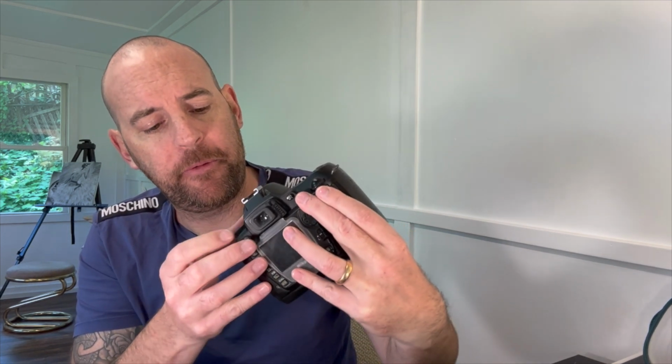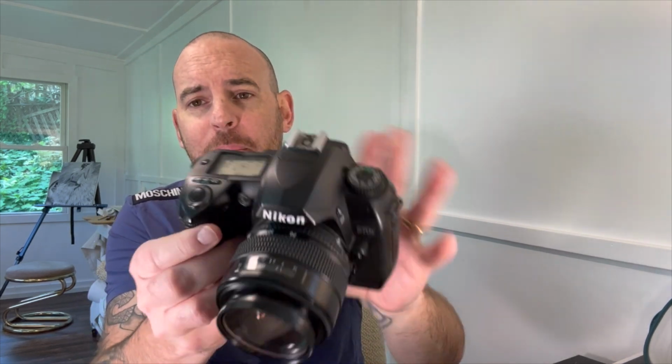Now for me, my favorite setting is A. A for aperture priority. I set my aperture by turning this wheel. See that? Left to go down, right to go up. So let's listen to this baby fire. Not massively fast. So when I look through my viewfinder, I have to press the button to focus, but at the bottom of the viewfinder, there is a bar of LCD numbers and images. That's going to tell me my ISO. It's going to tell me my f-stop. It also tells me if I need the flash to pop up.